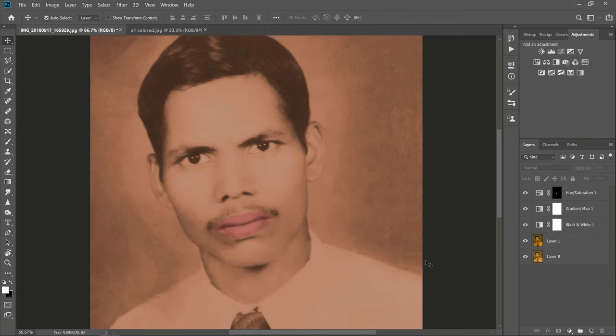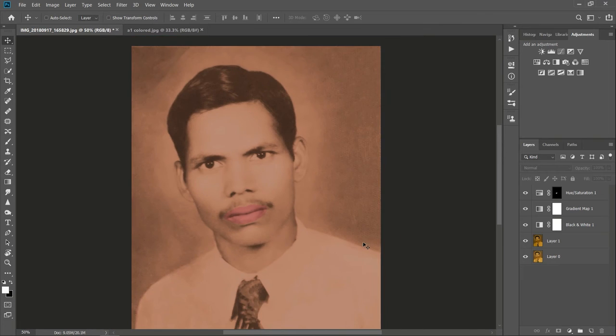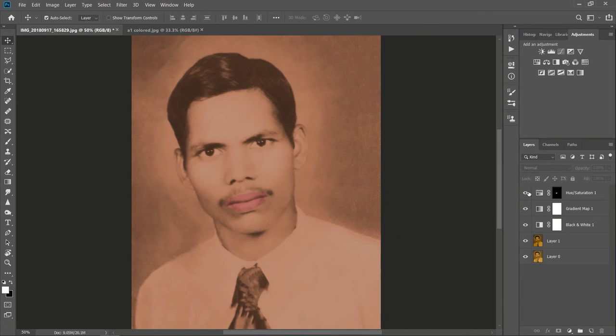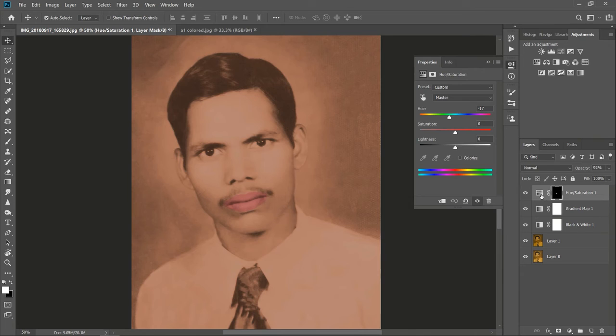So try restoring your own vintage photos and get different photos from your grandparents, your parents' childhood photos, the photos that are in black and white. They could be decayed. Just try to restore them. Just try to restore the old memories. Your grandparents and everybody would be happy to see your work. They would appreciate your work.